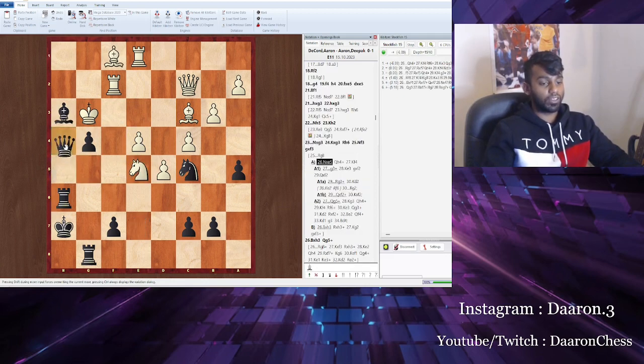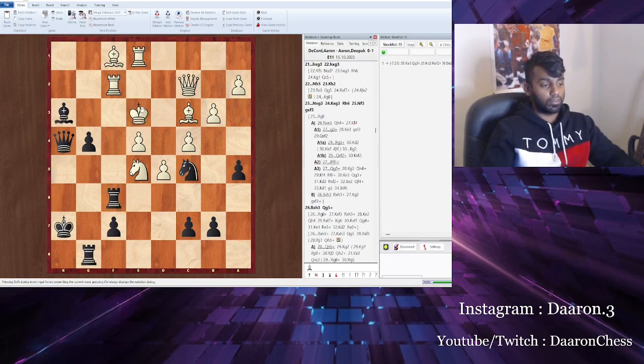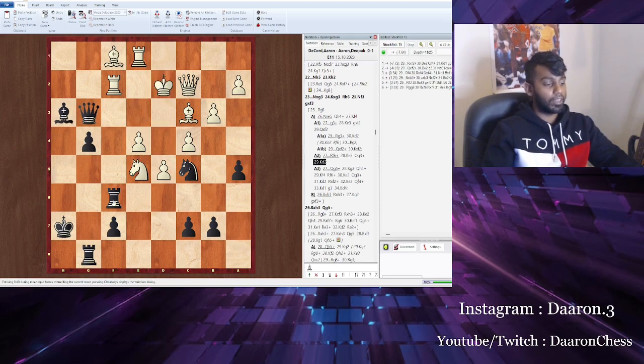Queen h4 check, king f4. I think g3 was the cleanest. I was looking at this, check, king here, queen g3 check, and I was like, it's kind of messy. Maybe he goes knight f3 or something, and he blocks. I mean, even this, rook takes here and bishop e2.